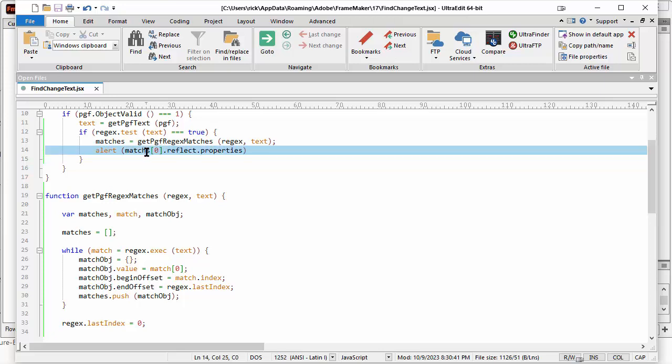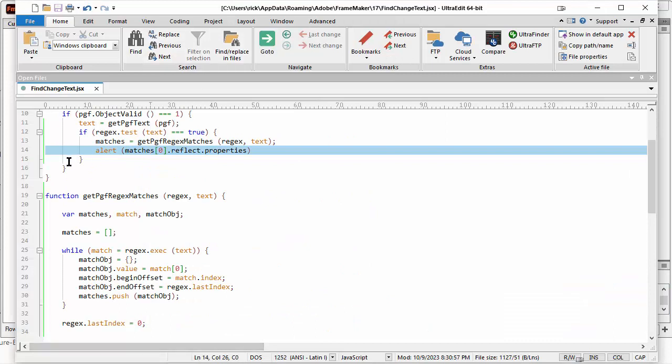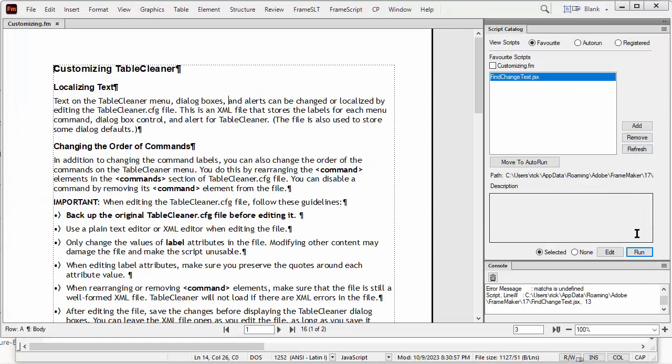This should be ES. Save the changes. Go back here. One thing you might notice is when you get an error here, it will report a line number. This reported line number 13, and for some reason, when you look in your script, it's actually going to be one line off. You can see it was actually line 14. So if you ever see a line number in your console, just look one line down, and that's where it is. It's always off by one number.